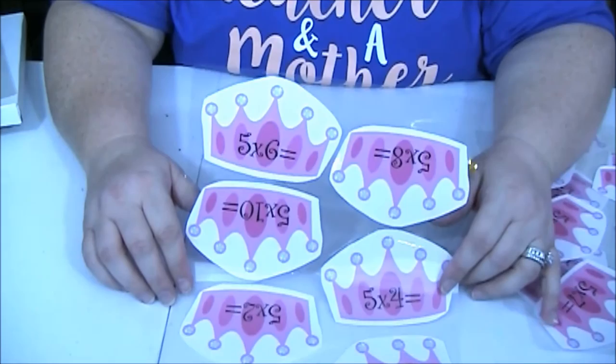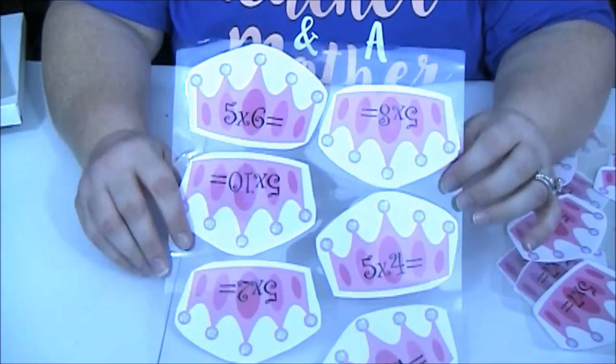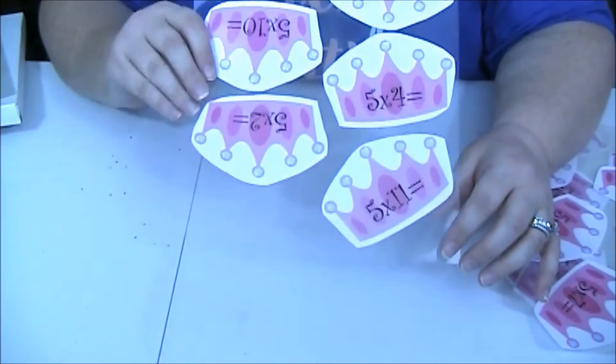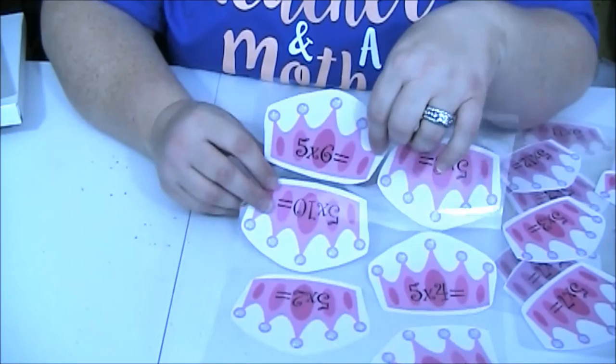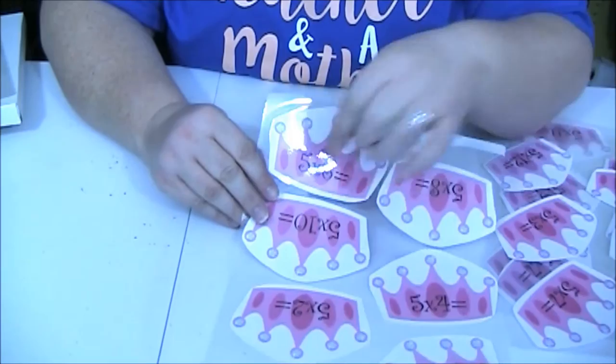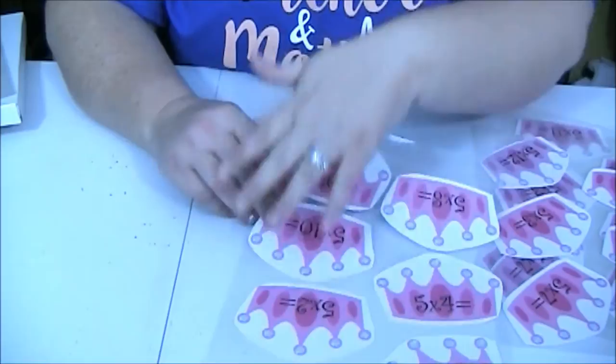We found a lot of free things online and this will eventually be part of a multiplication lap book. So I have different things for each number. So this is crowns and what goes on top of the product is glass slippers. So the product of 5x6 there is a glass slipper with a 30 on it. And it will have a piece of velcro on here and they can put the 30 on the 5x6 and that is a game. That is a game that they can play.